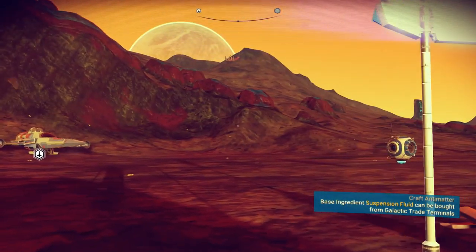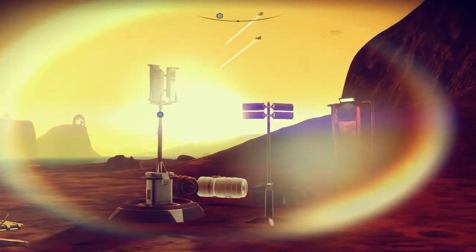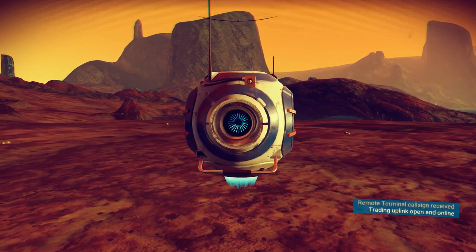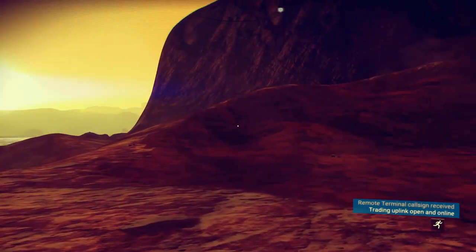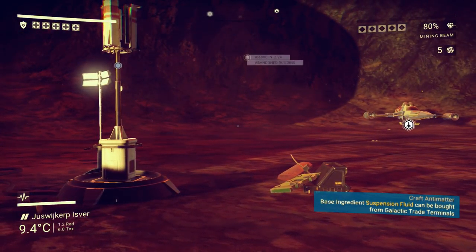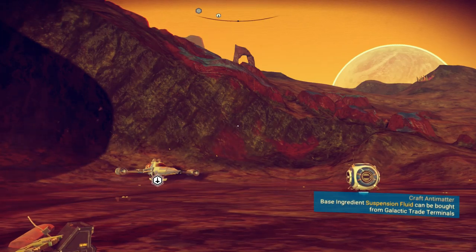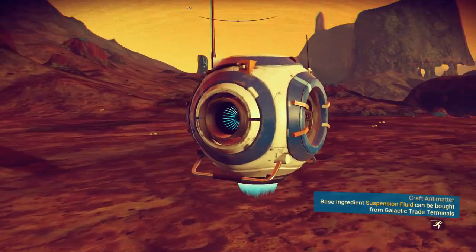We're still on the barren planet and I was exploring a bit, trying to find some bits and pieces. And I came across this remote terminal, call sign received, trading app link open and online, which is really awesome. I got another message that I can craft antimatter base ingredient like suspension fluid, which I was wondering about in the previous episode. Apparently we can get it from the galactic trade terminals.